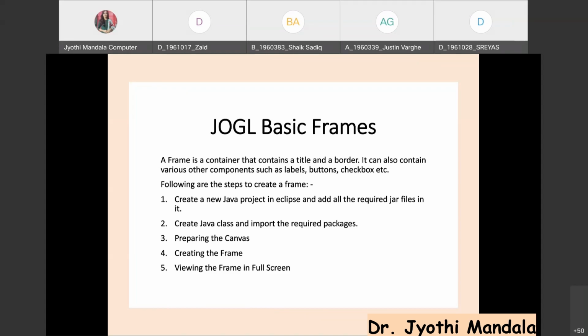Then create one class in that Java project and import its required packages. The third step is we need to create the canvas, and on that canvas, we need to create the frame. And if you want, you can go with the 5th step also, where the frame can be made visible in full screen.